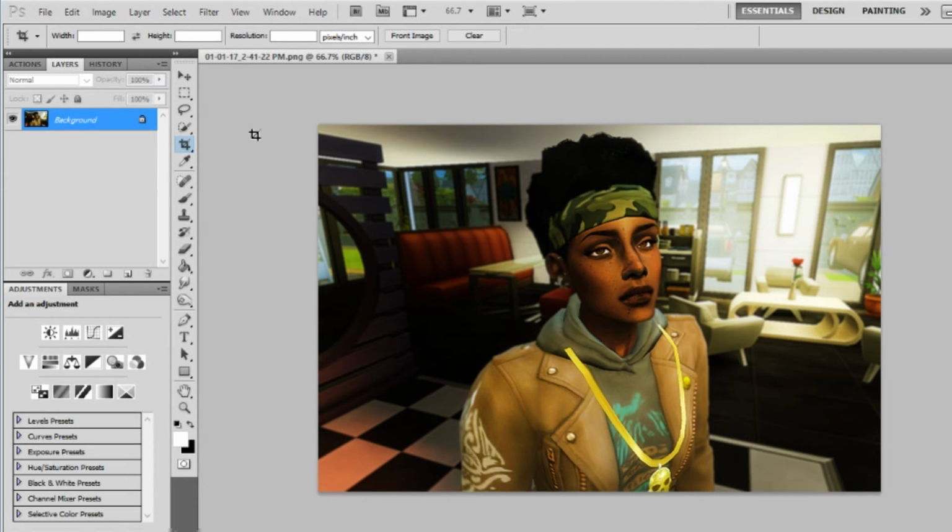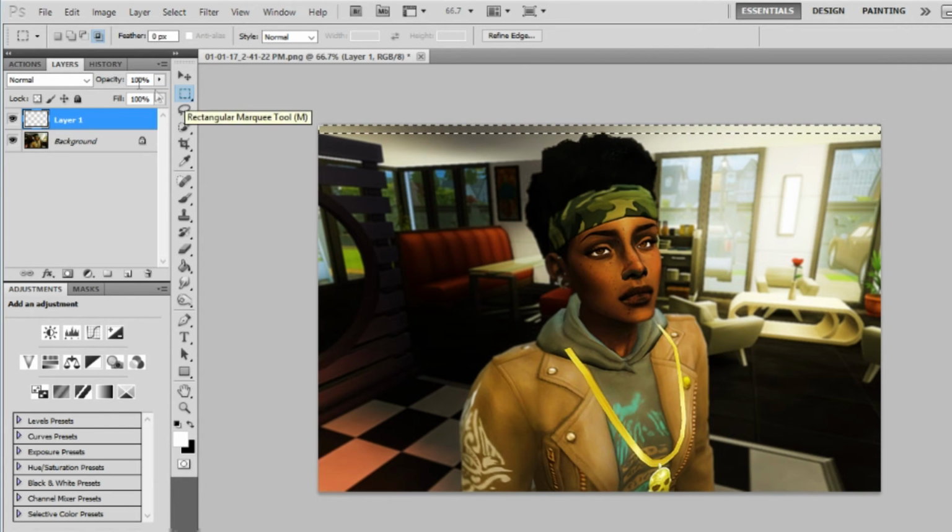As a very last step, especially if I'm doing a story post or something, I like to add cinematic black bars at the top and the bottom. I will make a new layer. I'm not duplicating the layer this time. Do not duplicate the layer when you're doing black bars. Just make a new layer. And you want to get this, what is this called? The dotted square. Beware of the dotted square because we're going to use it.